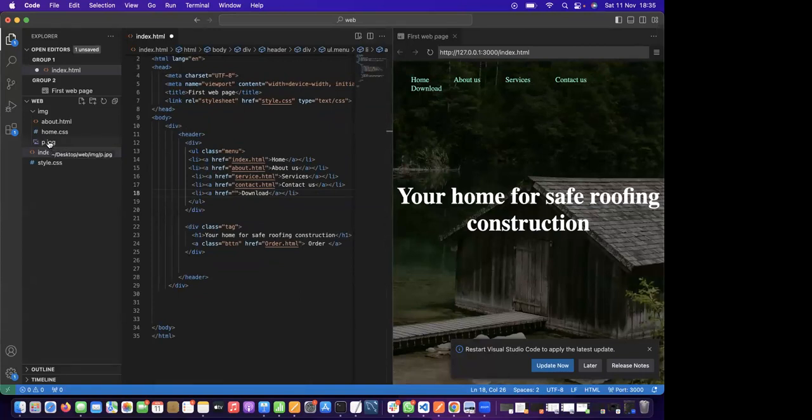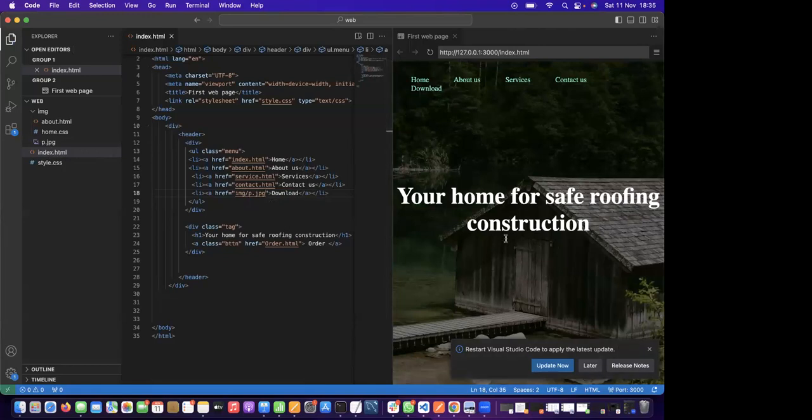It's inside web image p.jpg. So we can say maybe img, the directory, and this is the guy. All right, so you can do that. Save it.